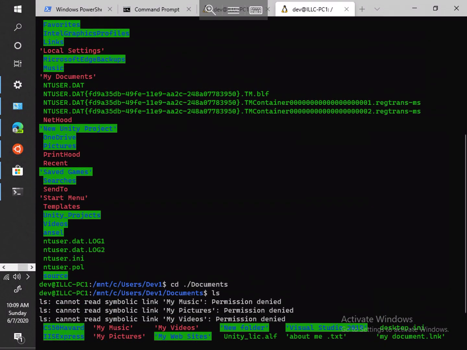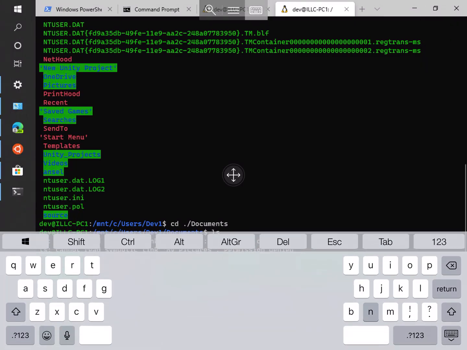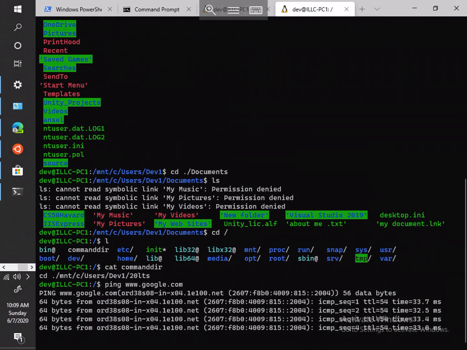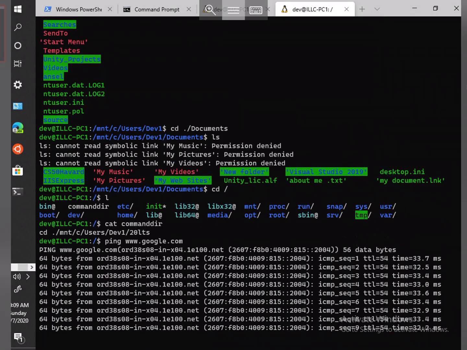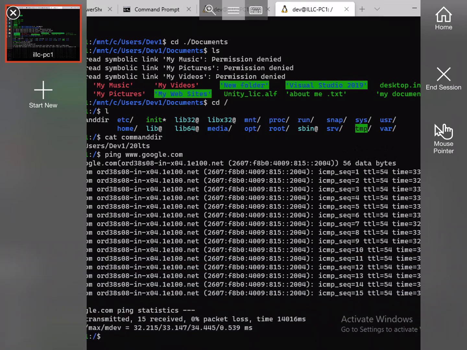which actually shows where, for this computer, I store all my files on the actual main Windows side. And to get to the Windows side, you would actually do cd /mnt/c users dev1. Now, you can also go to the home directory, and you can make your own home directory, and make all your documents inside Linux, and you wouldn't be able to access it through the Windows side. But you can also do a lot of the things that you can do on Linux. So ping www.google.com. Now it's going to start pinging, which is like in Windows. And to end this command, you actually do Control C, which ends the program.